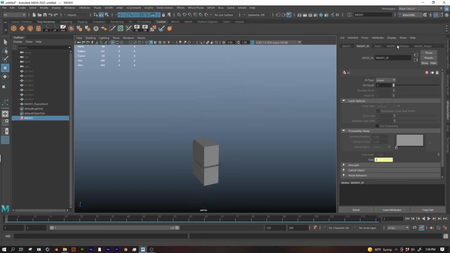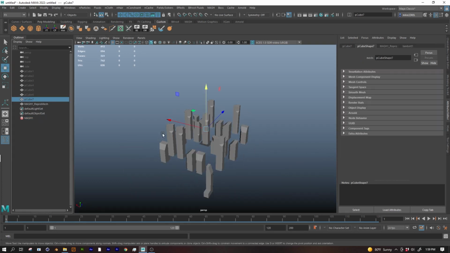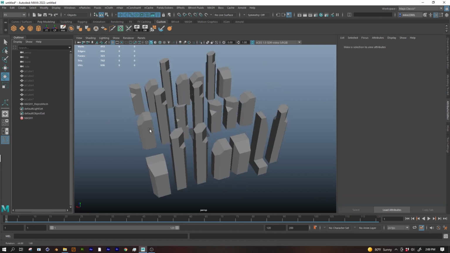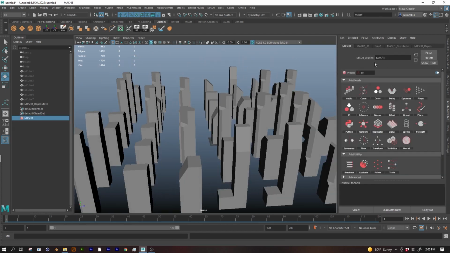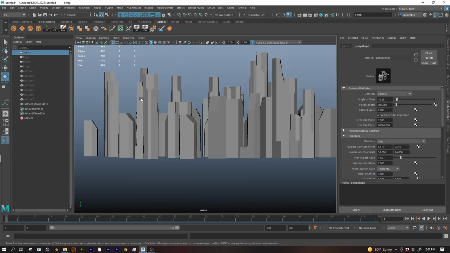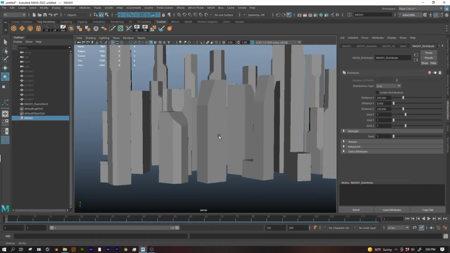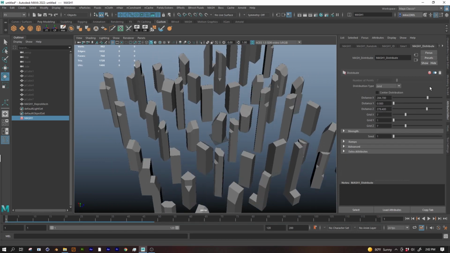So once I had 6 or 7 buildings I was happy with, I used a feature in Maya called MASH to scatter a bunch of copies of my buildings all over the place. I fiddled with some sliders to rotate and scale them randomly, but I tried to keep them roughly in a grid pattern. Whatever program you're using should have a feature like MASH, which allows you to create instances of your geometry. Instances are lighter than just straight up duplicating, so just go crazy and spray it everywhere.